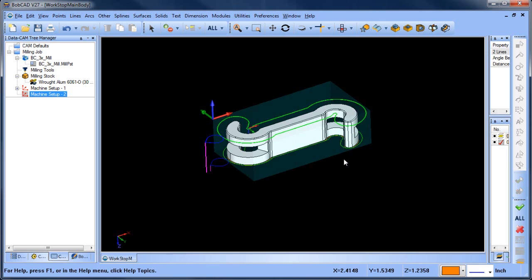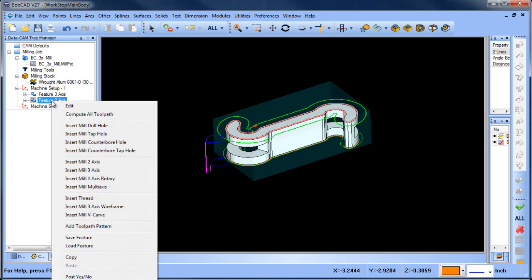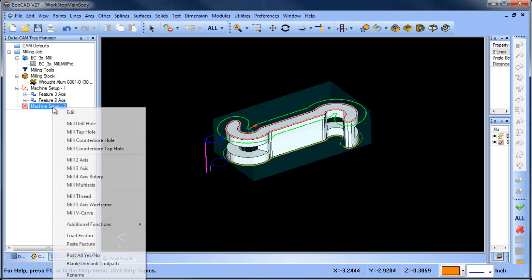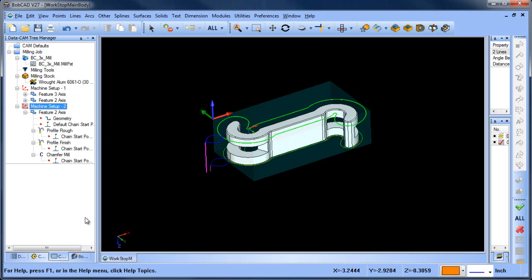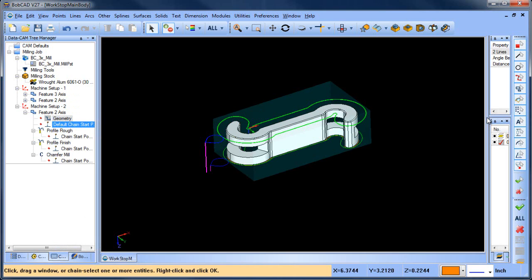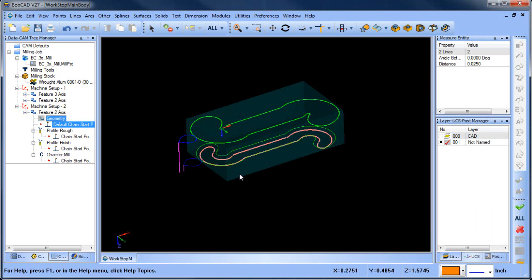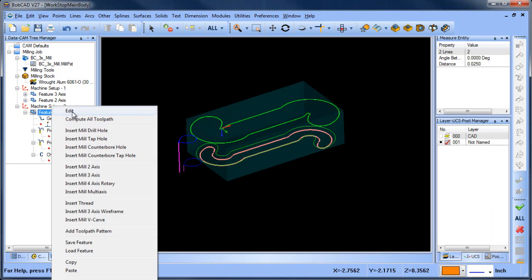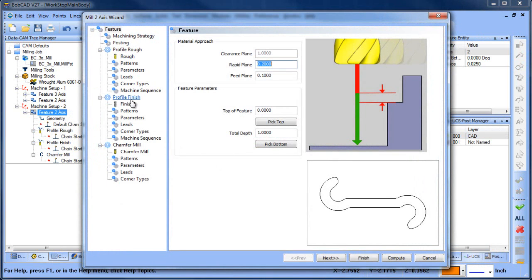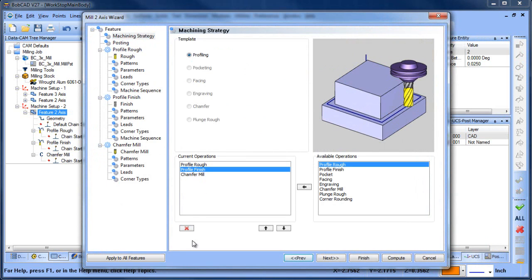From here, what I want to do is wide profile, cut away the foot around the outside. I'm not sure exactly what we're asking for here, so what I'm gonna do is grab this feature here and copy it, and then paste it, and then I'll select this profile that I have here. Okay, and then from here I'm gonna get rid of this finish pass. So let me go to my machining strategies, get rid of the finish, get rid of the chamfer.